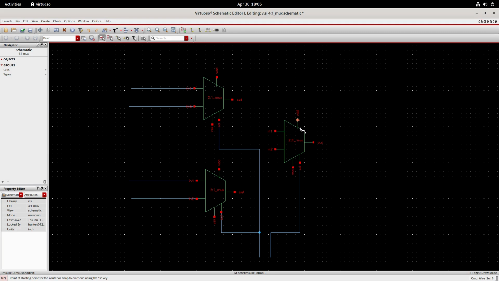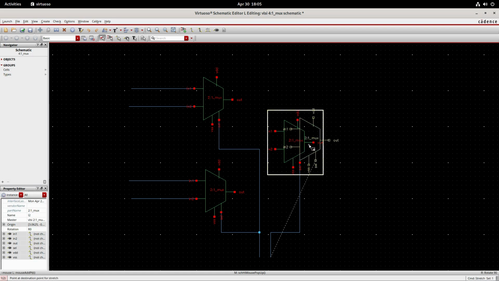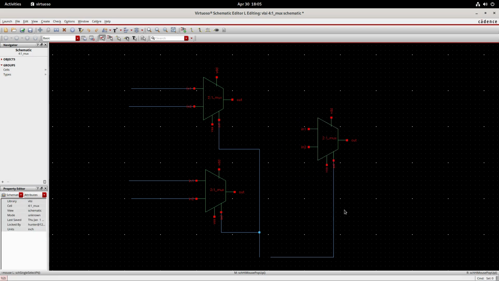I am just moving this a little. Now the output of this MUX will be connected to the input of this, and the output of this is connected to the input of this MUX.